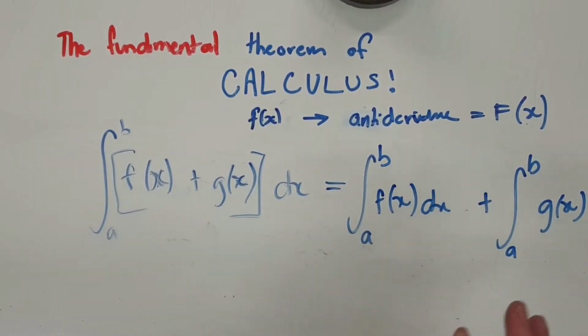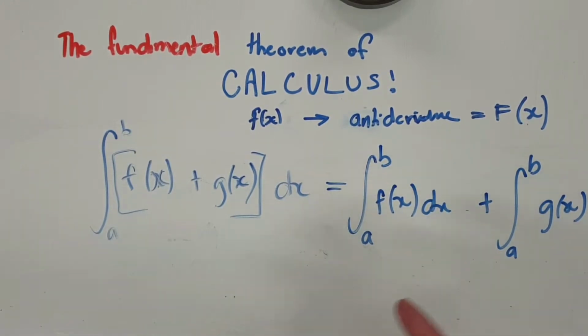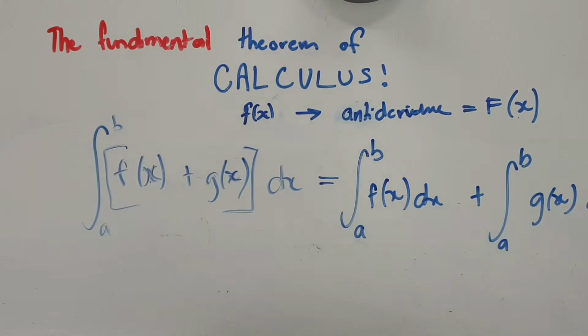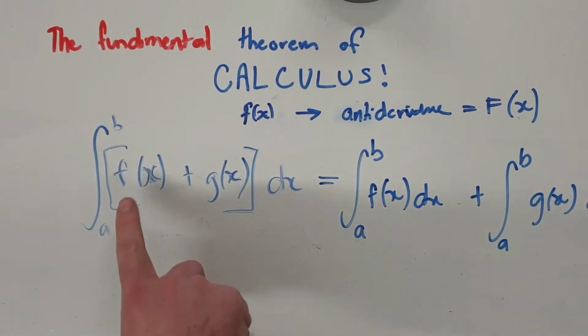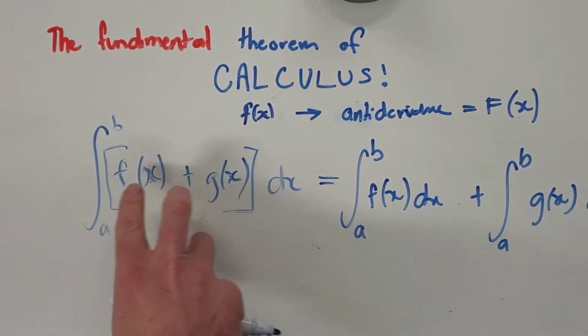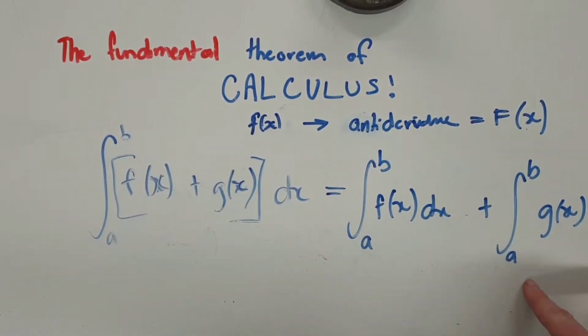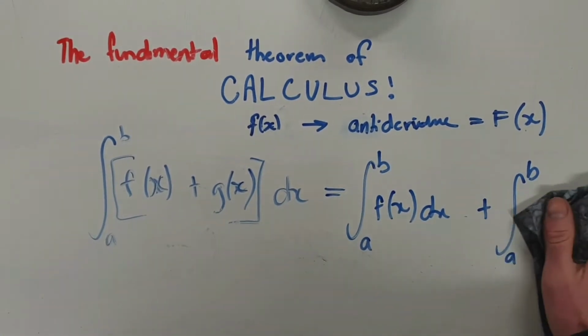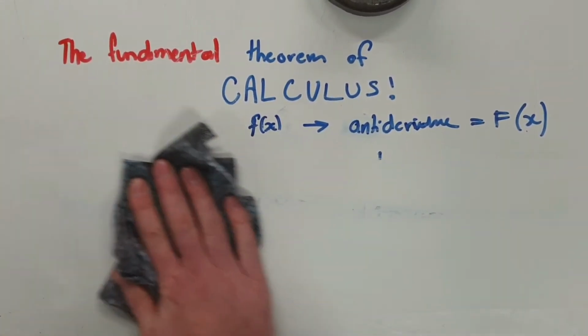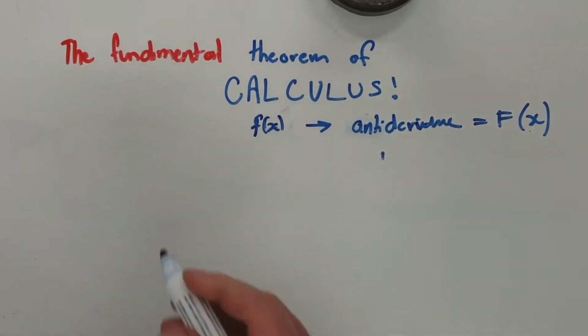So really, it's quite an important thing because without this, we don't really have any rule to try and work out a function with more than one term in it. So if there's more than one term in it, we treat them as independent of each other. We find out the integral of that, we add it to the integral of that. So that might look complicated, but it's not. It's kind of obvious, really. I'll show you an example.